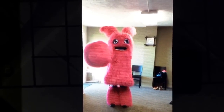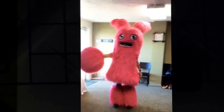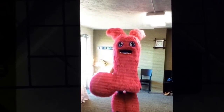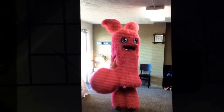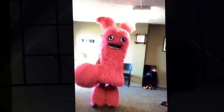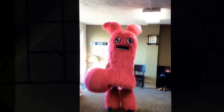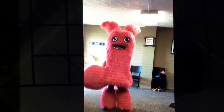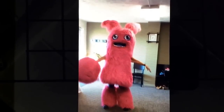Put your hand straight out to the side so I can see the stripes, if you were striped. Put your hand straight down. There. Separate your feet a little bit. Too much. She's so funny, my sister. I can't see between the fur boots, but that's pretty good. Jiggle your shoulders. Let me see your other arm. From this angle, it looks like you only have one arm. It looked kind of freaky.